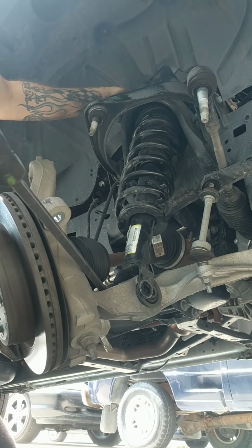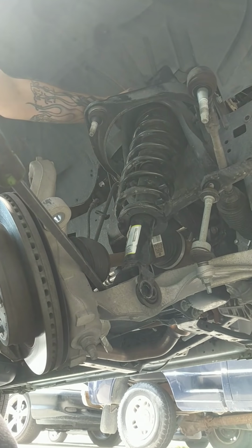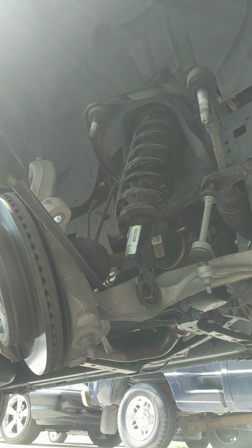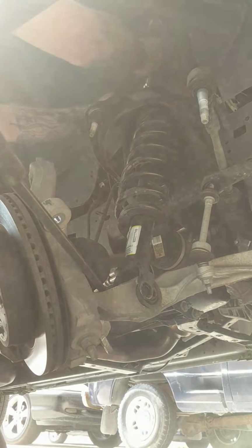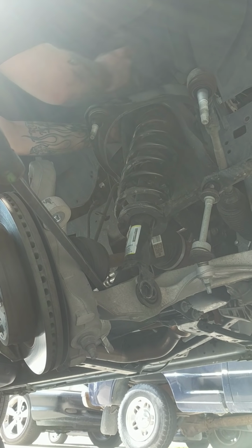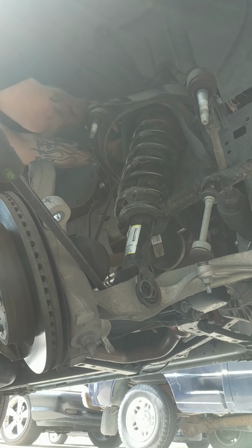The bolts supplied with my kit are 17 millimeter. Find my wrench here. Right here, put the ratcheting end on them. Tighten that up a little bit, that way it's kind of more in place.